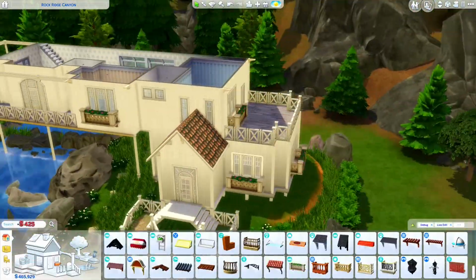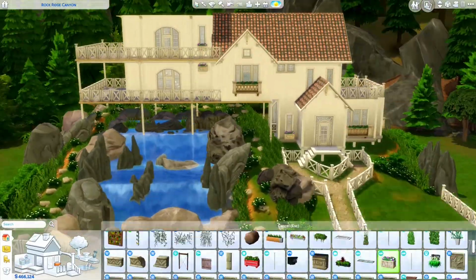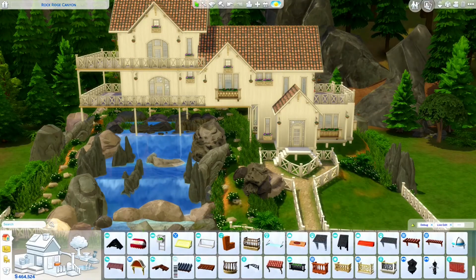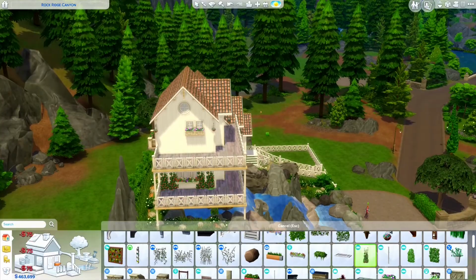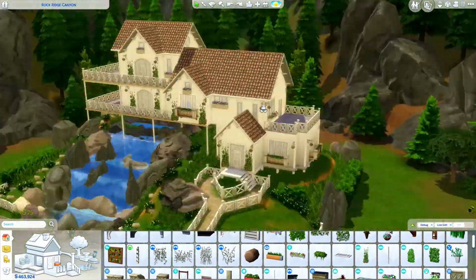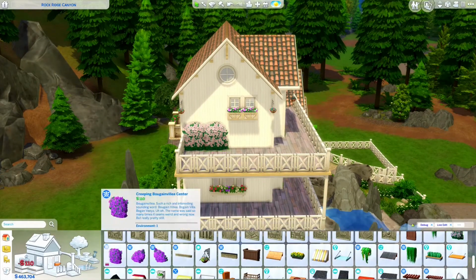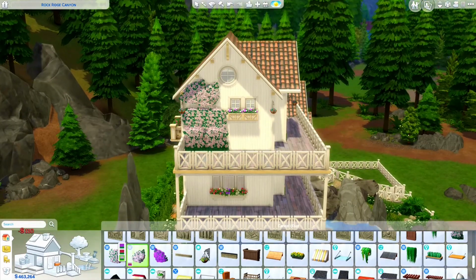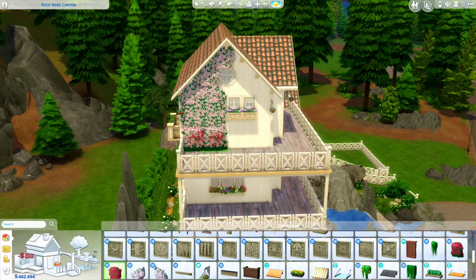And just putting some flower boxes down. I use these big ones, and I believe they are from Get Together and also from Get Famous. I believe those are the 2 variations of flower box that I used. And as you can see, I'm adding some climbing flowers on the walls. Almost overdid it there. It's quite easy to do because I really like those climbing flowers. And then these climbing flowers again that I love are not from Island Living, they are from Jungle Adventure. I swear I thought they were from Island Living. They really fit the aesthetic of Island Living, but apparently I was wrong.